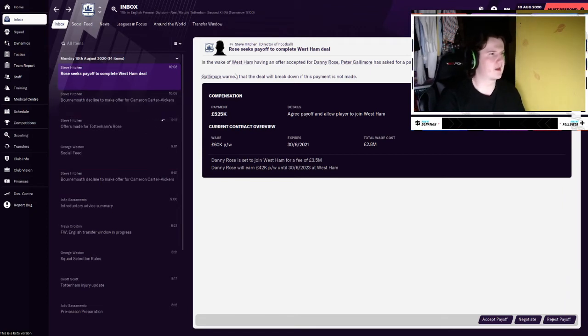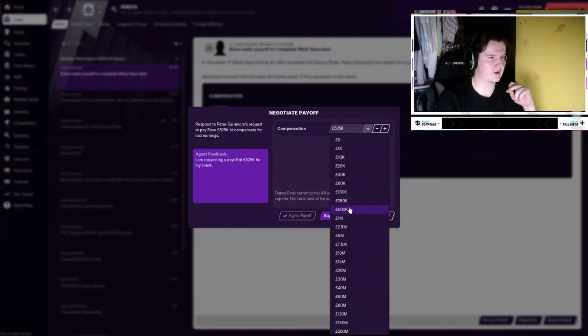Right, let's have a look here. West Ham. Okay, right. So the agent, this is new. I quite like this. The agent has come to me and said, if you pay us 525 grand, my client will go to West Ham. Let's see if I can negotiate down to 250k.